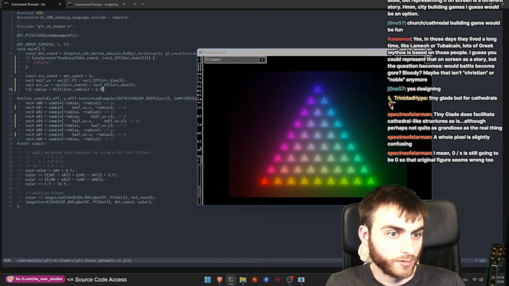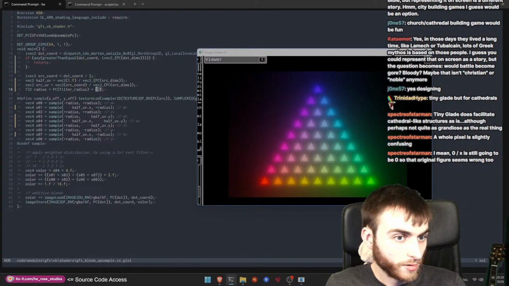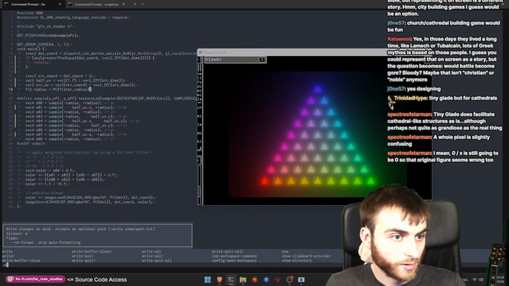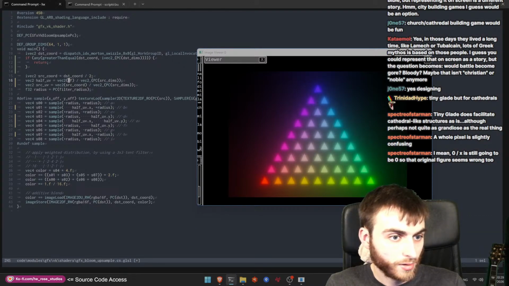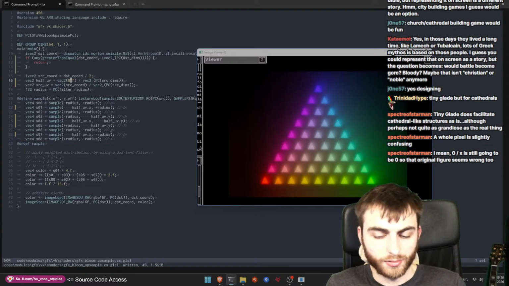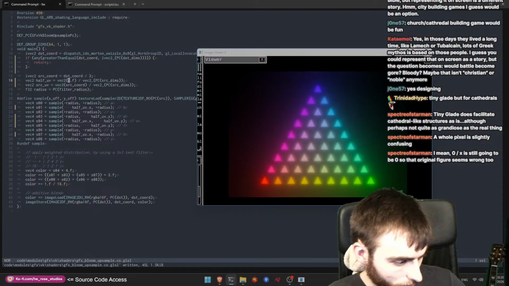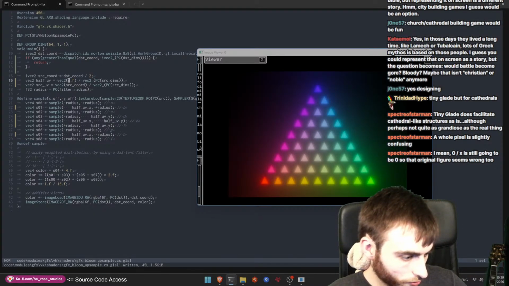Bizarre. Yeah, 0 is fine. Yeah, 0 looks wrong. I mean, 0 divided by x is going to be 0, yeah. So that original figure seems wrong too.